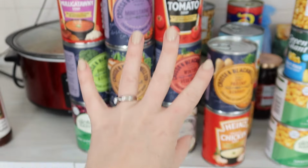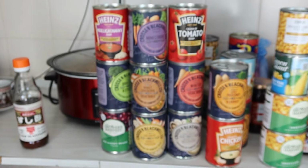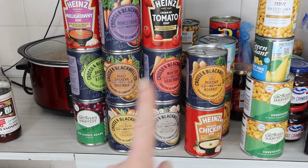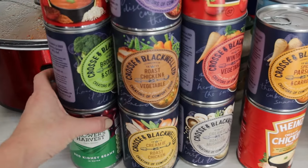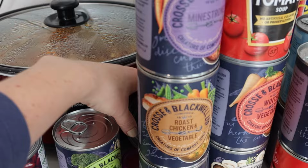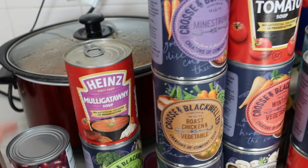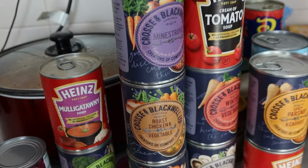Anyway, we've got like a whole collection of soups, and it's usually something that my husband likes to have for his lunch, so I'll make sure that he knows that it's now organised, and he's got a lot more than he expected. Because you know what happens? Okay, apart from this, I just realised that this should actually be in a different pile. You know how it works, you buy loads and then they get lost in the cupboards, so you don't realise that they're there at all. Why is it that some get stacked and the others don't? It's the most pain in the bottom thing.